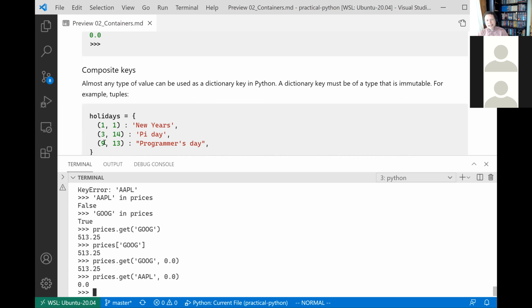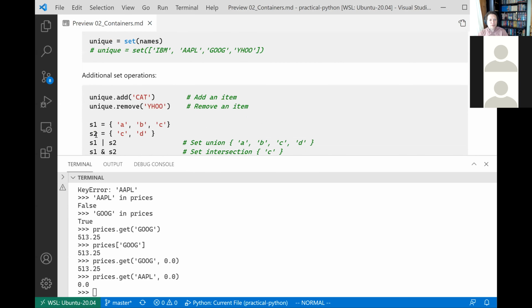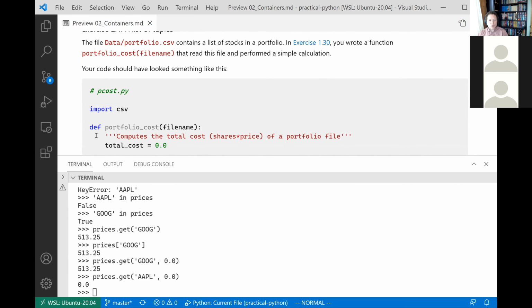The trick is about these keys. Keys can be anything that's immutable. So what does that mean? Numbers can be keys, strings can be keys, tuples can be keys. So anything that is one of those kinds of data structures is allowed to be a key in that system. But I think we're going to say that's a little more advanced than what we need to.